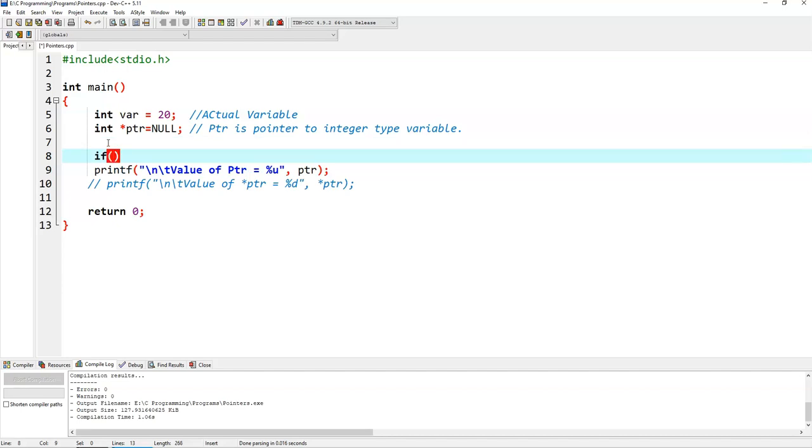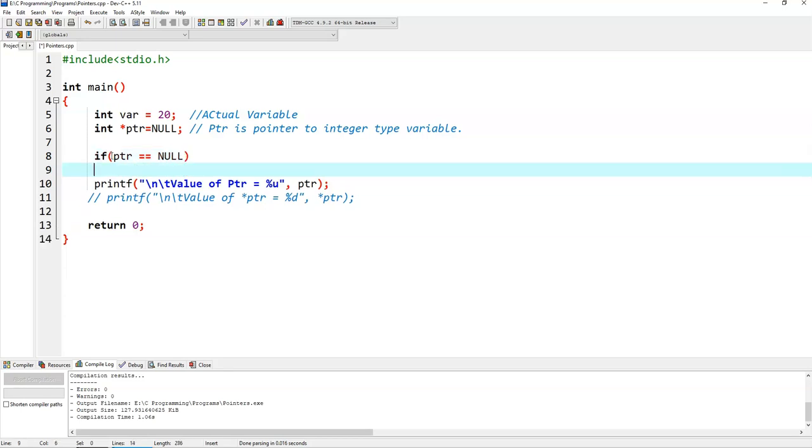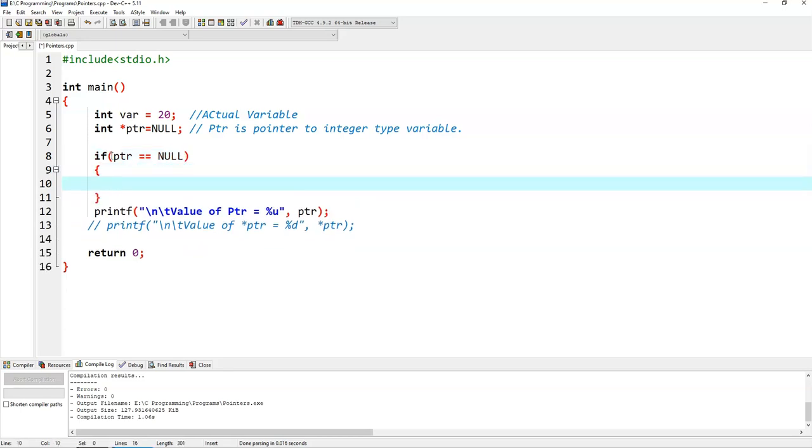See, you can simply say, if ptr is equal to null, agar ptr null hai, then assign ptr is equal to address of var. Correct? Agar ptr null nahi hai to mat assign karo.